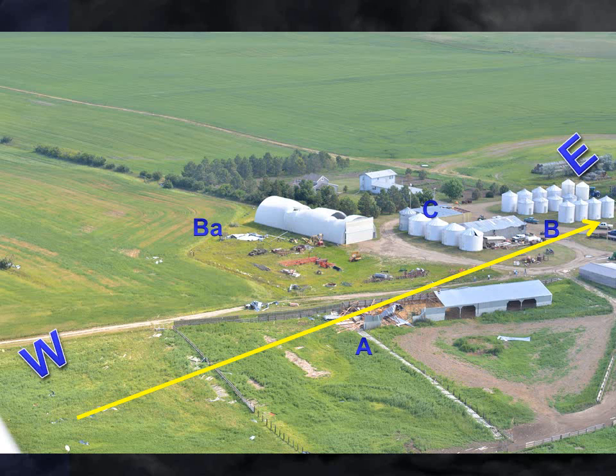This farm here was the one that had the most damage. As you moved from west to east here, you can see this calving barn had the roof lifted, the walls dropped down. As it went east, it hit a shed right here that was a big metal building with a concrete foundation. The roof of this was flipped westward, hit this Quonset, bounced off, and landed over here. So very impressive storm. There's a garage door missing on this building and it has not yet been found, and we do have some roof damage here on this other metal building as well.